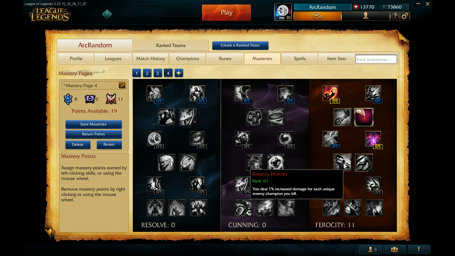Bounty Hunter: you deal 1% increased damage for each unique enemy champion you kill. So if you kill every enemy champion on the map, by the end of the game you'll do bonus 5% increased damage. That seems good for a jungler. That sounds like a mastery for Kindred.